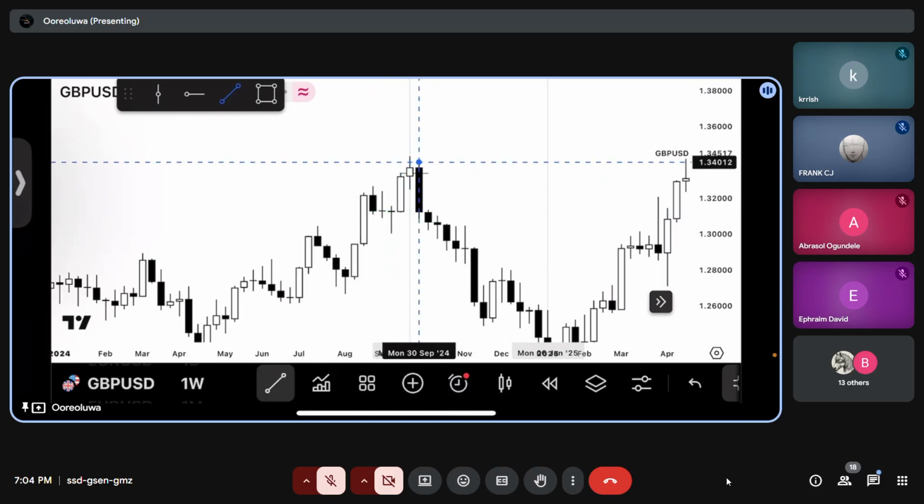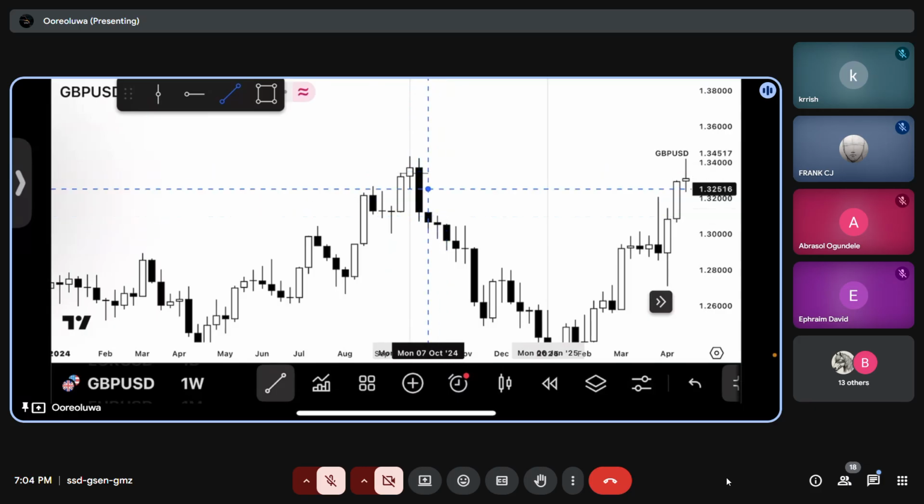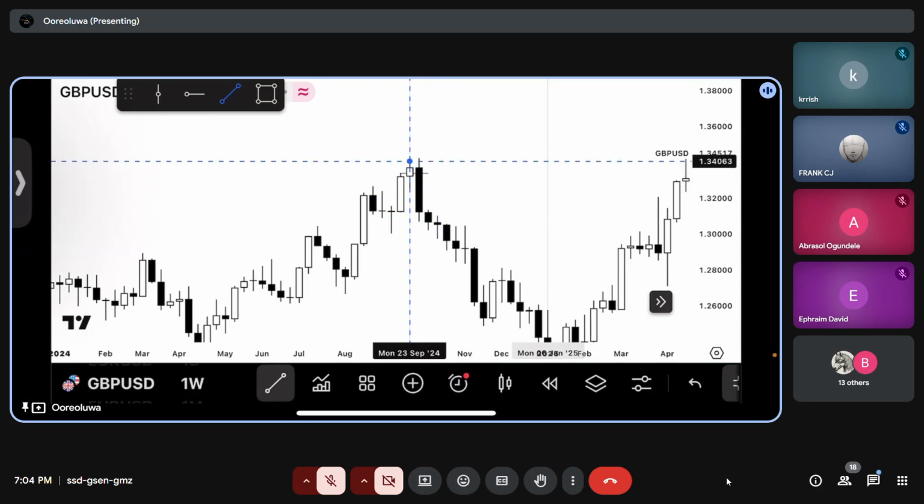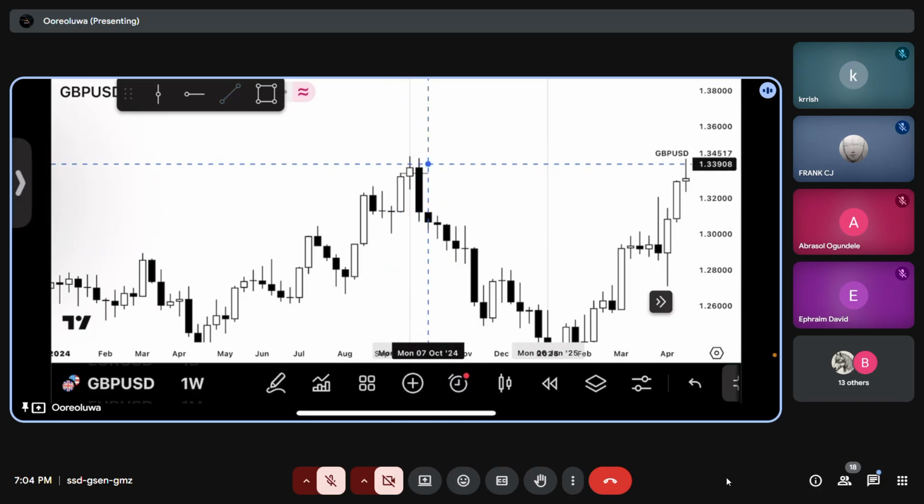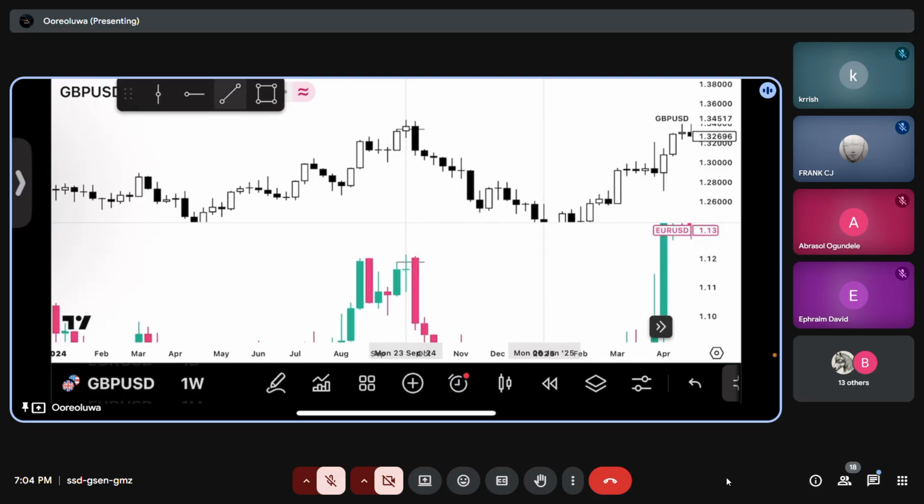You all know I'm not interested in taking a trade from the middle or after this. I like taking my trade from the upside. So I would have taken a trade from this high. No, let's use Euro USD for that. So I would have taken a trade from this high, maybe the first candle or the second candle. That's the first assignment.